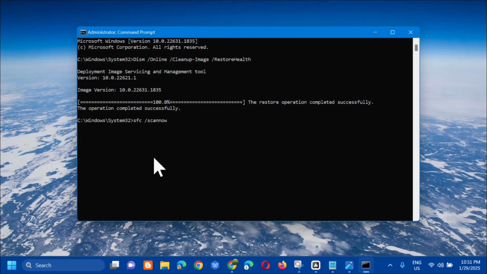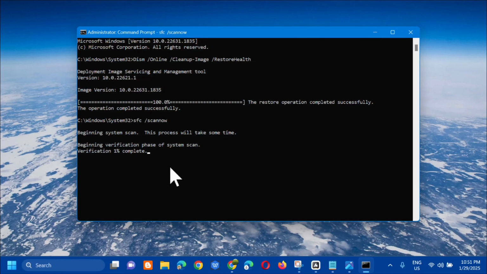And all is small letters, and then /scannow, that is one word. And press enter. And beginning system scan, this process will take some time. Beginning verification phase of system scan, so we need to wait again to complete the verification to 100%. And finally, verification 100% complete.